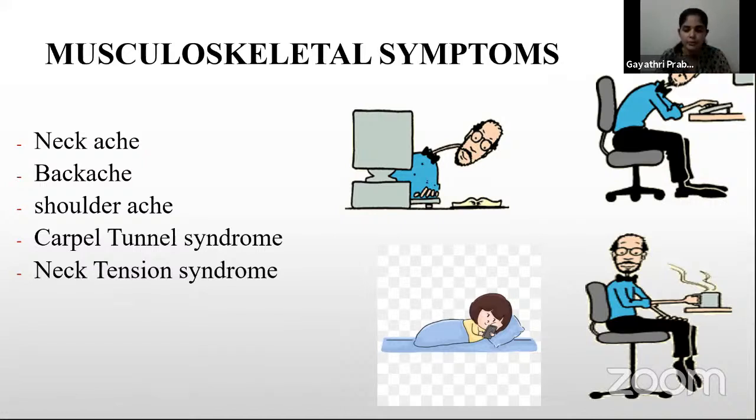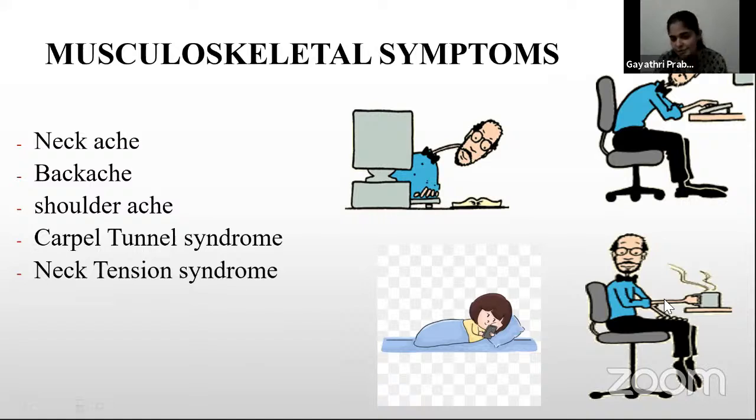The person is bending forward, probably because the characters on the screen are too small. He's not able to see, and that is why he's bending too far forward. Or probably it has become a habit. For us also, it is a habit that normally when we start with a mobile, we start at 30-40 centimeters. As we get engrossed, we keep bringing our mobiles closer to the eyes. It could be one of those reasons that he's coming close.